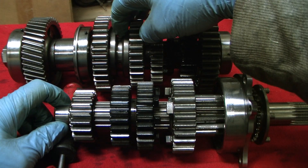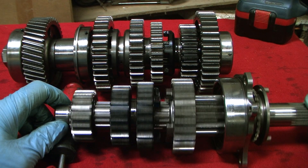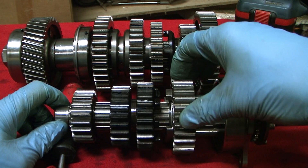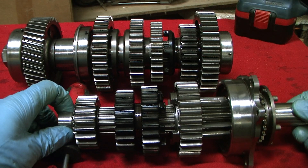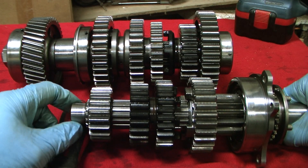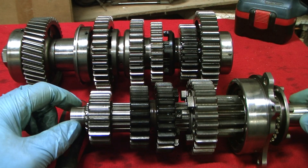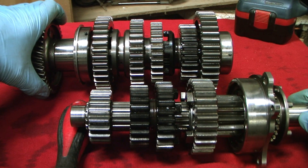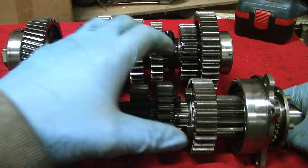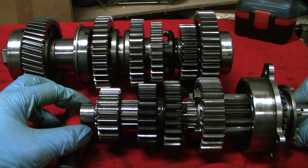When in neutral, all these selectors are sitting in their neutral positions and the input shaft is turning. Because fifth gear is semi-floating, it turns. The input shaft turns the output shaft via fifth gear output, but if you were to clamp the output shaft with something like a back wheel touching the ground, the input shaft will just turn inside the fifth gear input — and that's neutral.